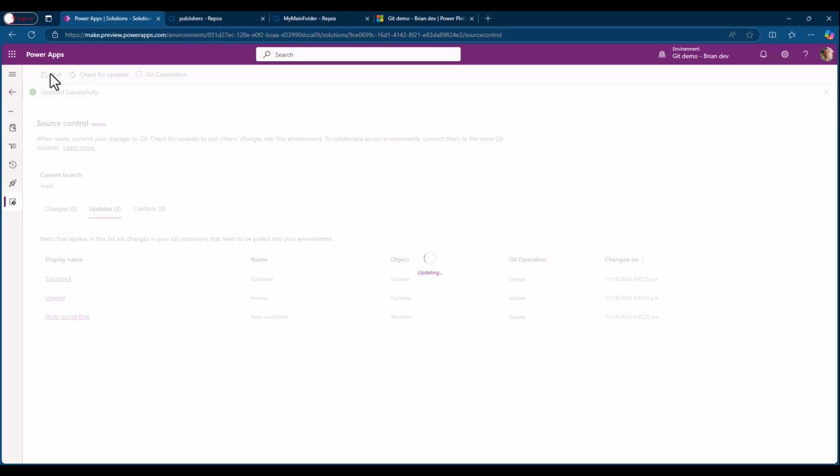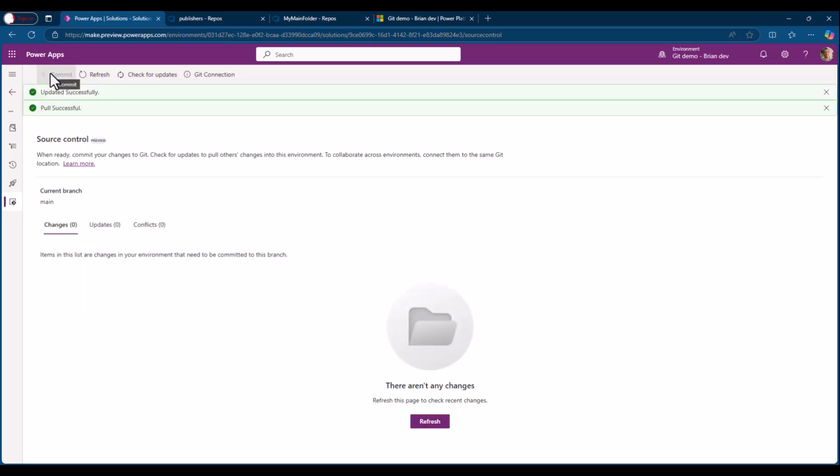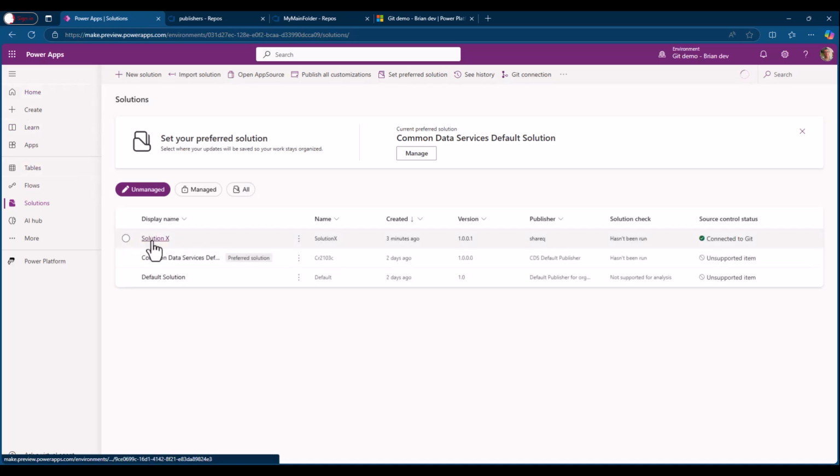To get the update, Brian has to pull. So pull means all the changes will come from the Git repository into his environment, into his solution in his environment. It might take some time, but normally Brian will see the change made by Steve.